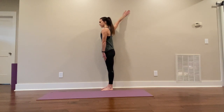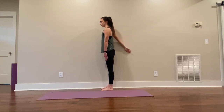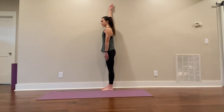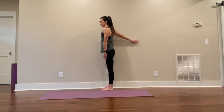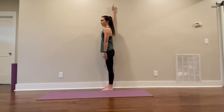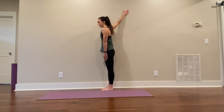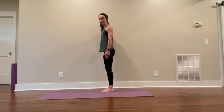And reverse. Two more times. Okay, this time come all the way up and bring it right behind you. Your palm on the wall, you should feel that opening in your shoulders and your chest. So hold here. And bring it down. You can step out just a little bit and hold on to the wall for support.